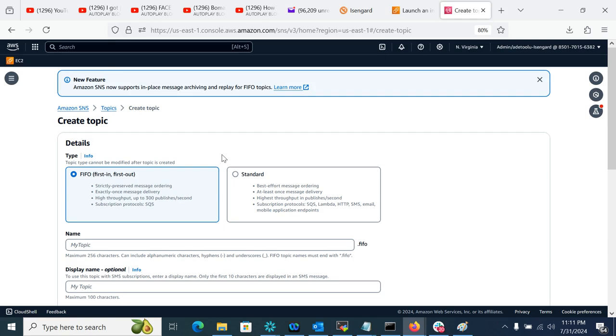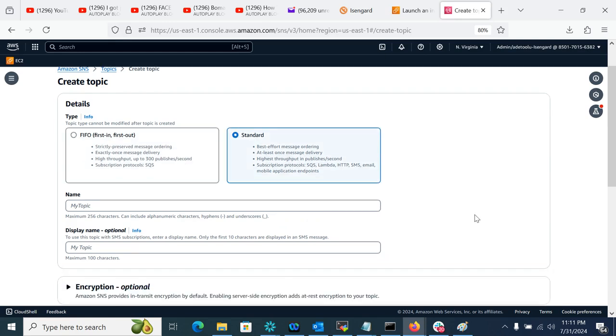So I'm creating a standard topic. So what's the name of the topic? I can just say memory utilization. I will create for memory and I'll create for CPU. Test monitoring server. Let me just say on test monitoring server.